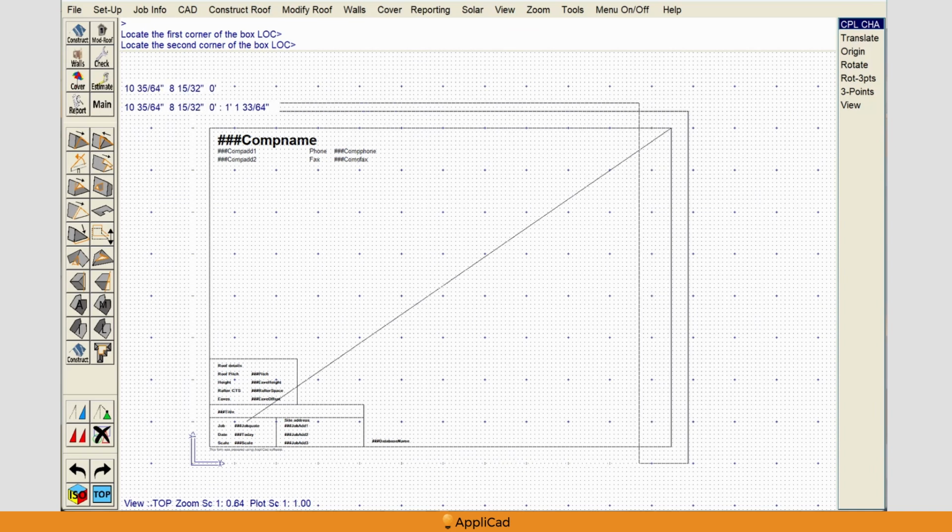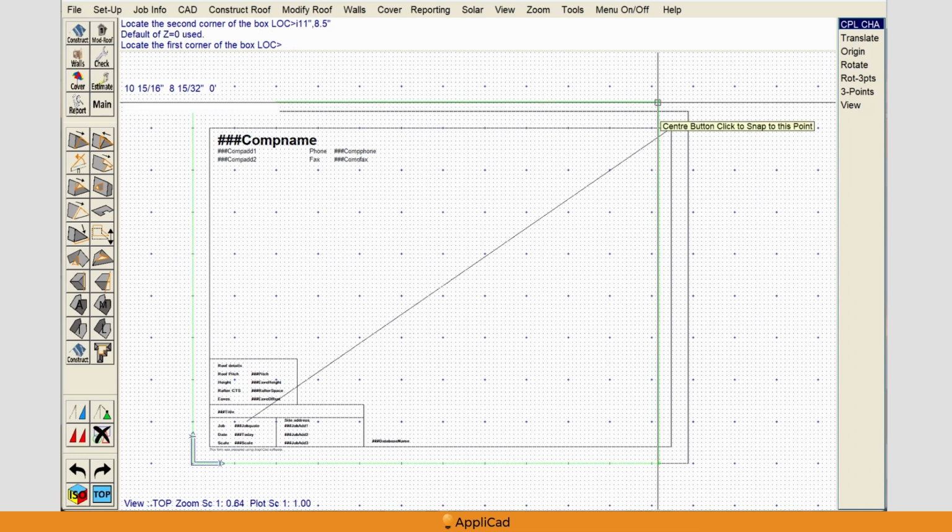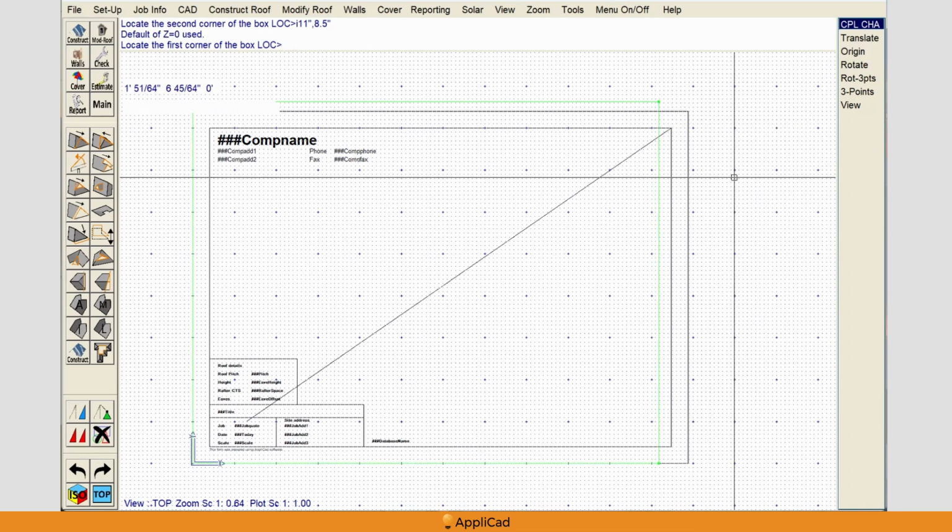Well, we can type directly in the prompt area the size of the sheet. Incrementally from our origin, we're going to type in 11 inches, comma, 8.5 inches, and enter. And now we have a rectangle the size of our letter size sheet.